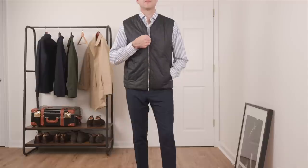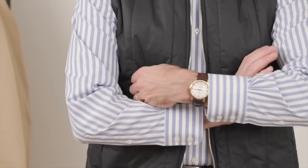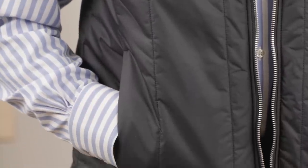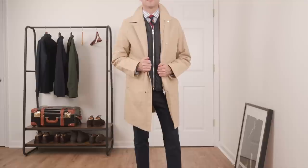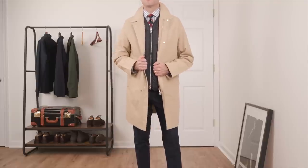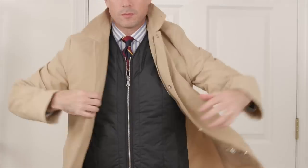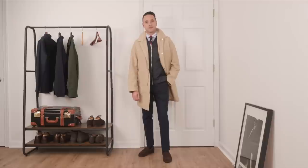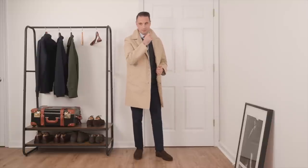Although everything here is fairly monochromatic, there are a few subtle elements that add a little flavor. The stripe of the shirt is most striking from a distance, but the quilting of the jacket provides some texture, and likewise the suede from the loafers. The vest is also a great layering piece, and here we're going to layer it up and smarten it up with the addition of a tie as well as the Mac. This is a great example of how these first two outerwear pieces can work together, in addition to being extremely versatile individually. The layered vest adds some sportiness even though this is a more professional look — it's a good match particularly with the tie, since it has a bit more of a preppy feel.